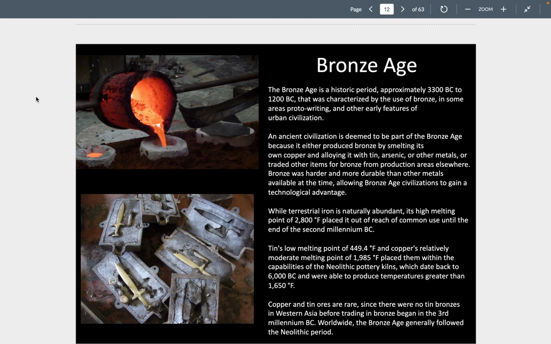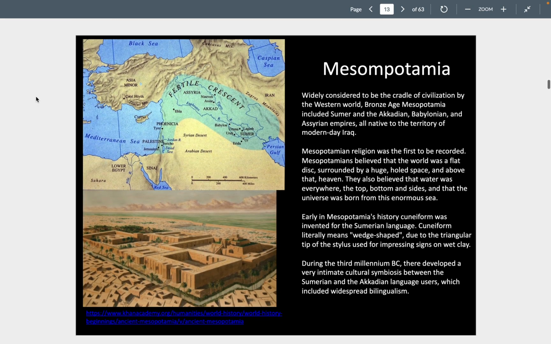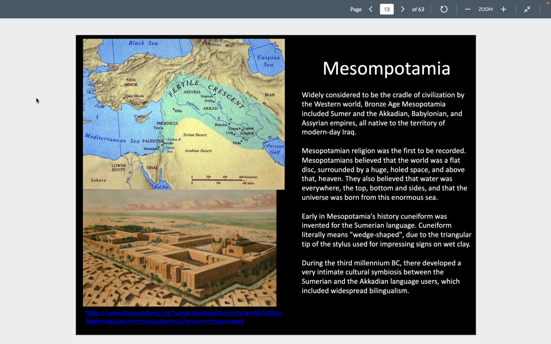The birth of civilization as we get into the writing civilizations in the Bronze Age, 3300 BC to 1200 BC. So in the Bronze Age, we have figured out how to do metallurgy, to not just make and cut bone and stone, but how to form tools by superheating metals and by letting those metals dry and forming them into tools and into weapons. In the Bronze Age, this is where Mesopotamia comes alive.